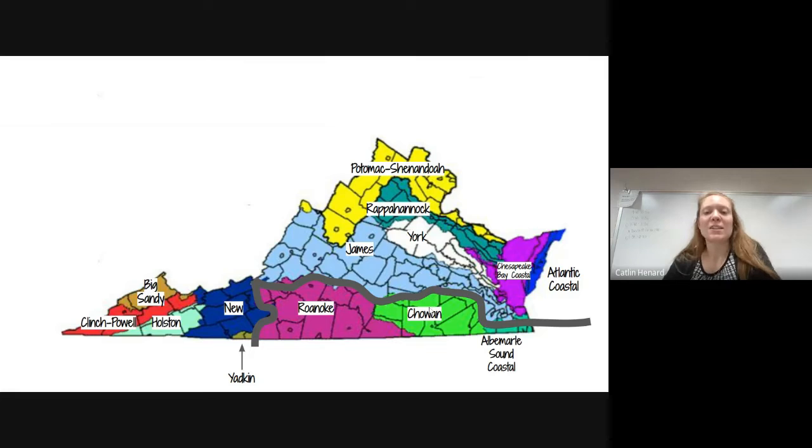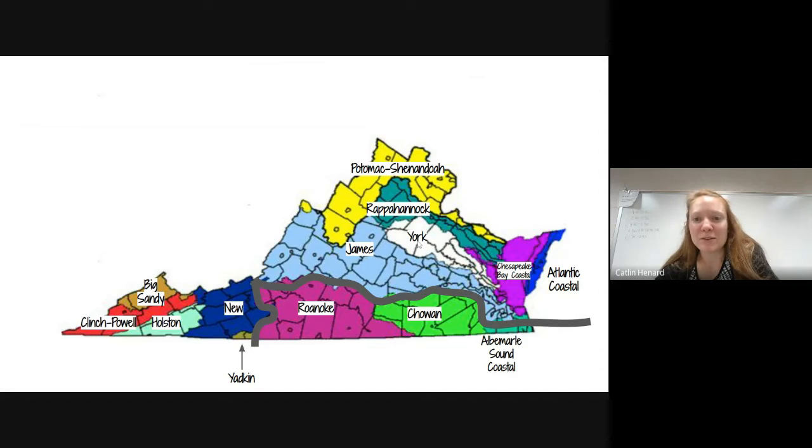All right. So I just want to point something out really fast. These are not the size of the river. These are the size of the land area that drains to that river. Right? The James River is the largest watershed in Virginia, the largest local watershed, but this is not the actual size of the James River. It just means that all of these counties and cities flow to the James River and then into the Chesapeake Bay, which is our largest watershed. As you can see, it covers the majority of our state.